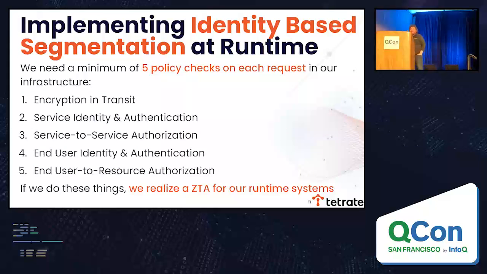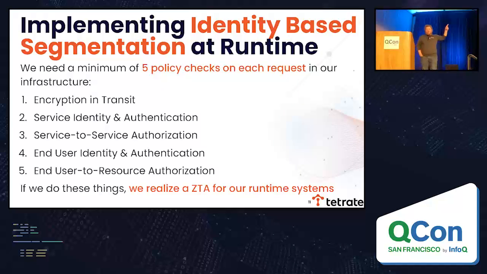So what is identity-based segmentation? It's these 5 things. So if there's anything that you walk out of this talk with today, this is it, please. These are the 5 runtime activities you need to be doing at minimum, and you can call yourself a zero trust posture. There's a lot more we can do besides these, and maybe should do besides these, but this is a minimal working definition. We want 5 things.